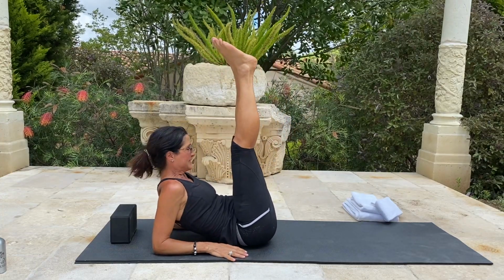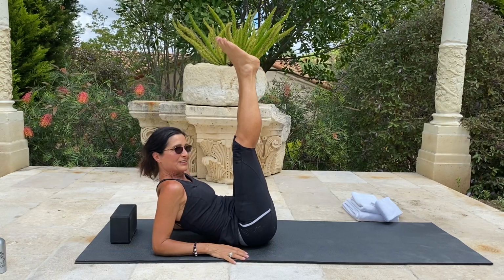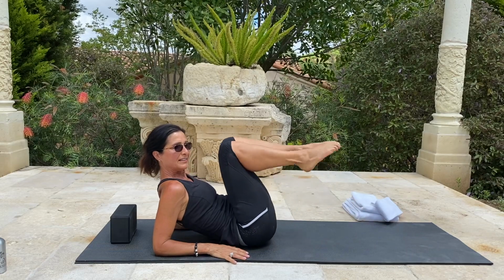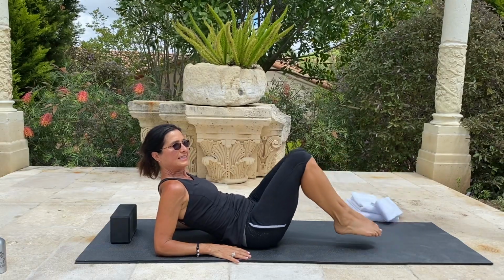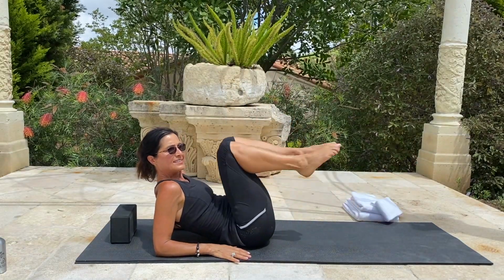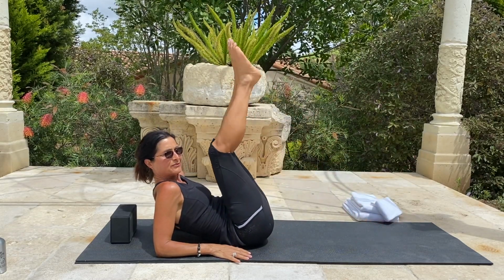Okay, and then you just want to squeeze a towel or whatever you have handy, or nothing at all. Flex your feet, lower on the inhale and then point on the exhale. Flex and point. And inhale, lengthen, strengthen. Notice how the exercises are lengthening and strengthening. So not crunches where we shorten up the abs, we're lengthening and we're strengthening.